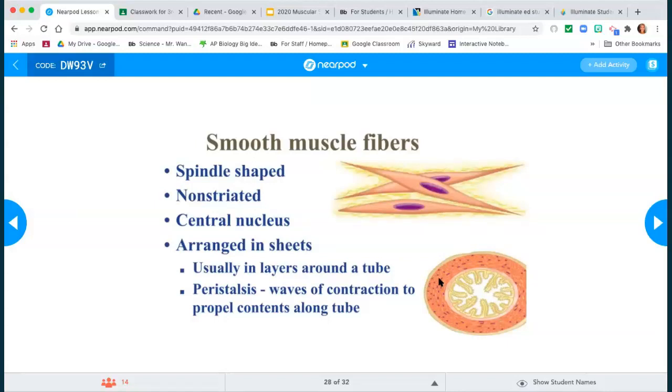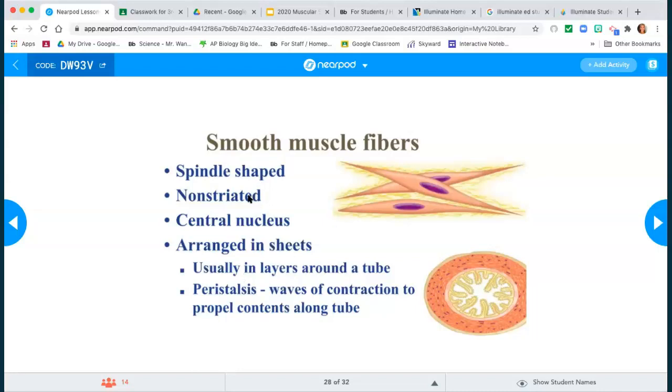So what that allows is for what's called peristalsis, this word right here, peristalsis. So it's going to close a tube, which squishes the contents together. And then the long one, when it squeezes, it's basically pushing that substance through the tube. So I like to think of a toothpaste tube when I'm trying to get the most out of it, right? I squeeze the tube and I push it down. So that would be the peristalsis. This is the inner layer of tissues and the second layer of tissues. So they're arranged in two different directions. So that would be pretty unique for smooth muscle.